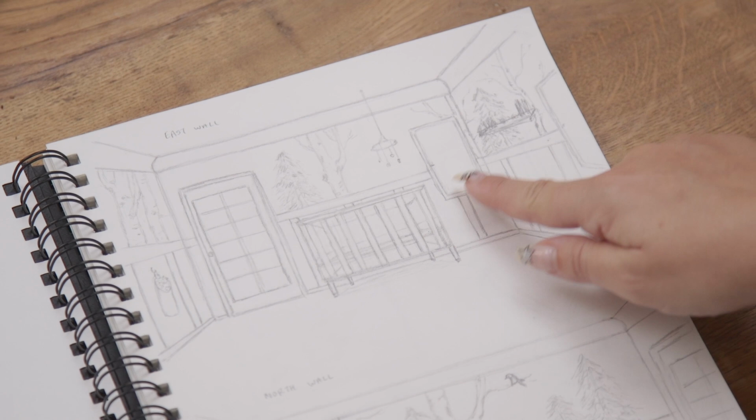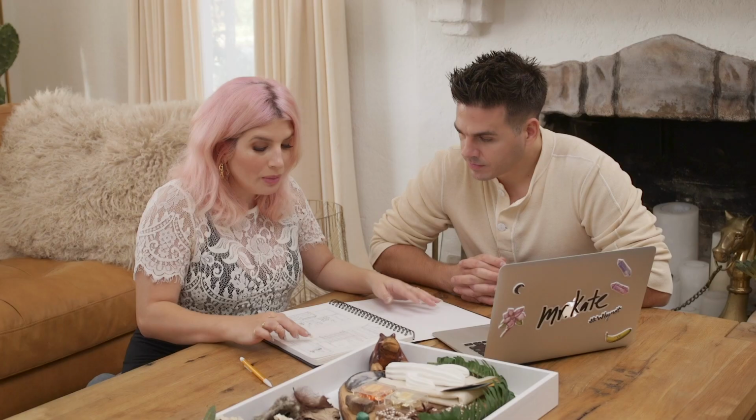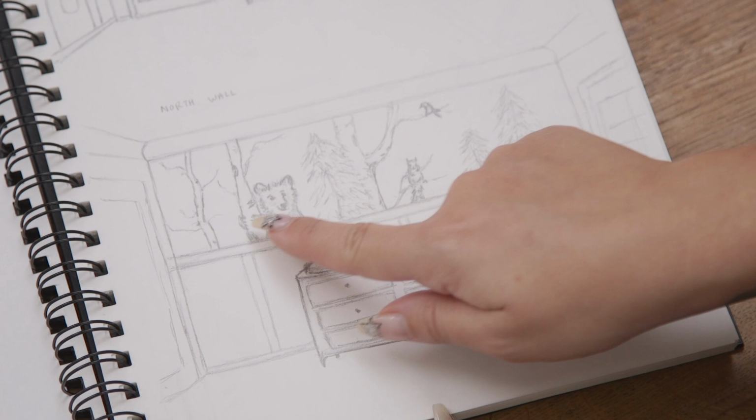Okay, so we decided we were totally on board with whimsy and fun, but with a little bit of enchantment, right? Yeah. Okay. I love that idea. So that room is weird, right? The doors are in weird places, the windows are in weird places. So I think if we bring in the architectural element of the wainscoting, it will look much more pulled together. Also, we can paint it a semi-gloss, so it'll be super easy to clean, because babies like throwing poop around the walls. Probably poop, barf, whatever. But then look, above the wainscoting, we do.